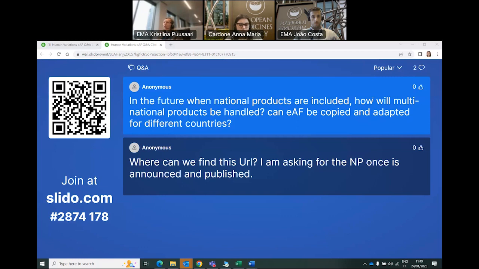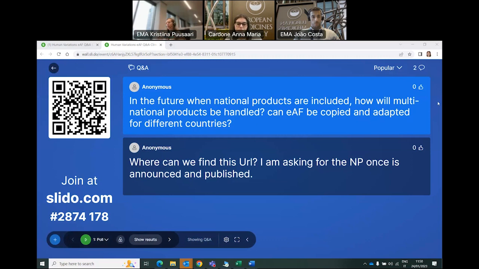When you're filling in the web eAF, the very first step is to select the marketing authorization holder, and once you have selected it, you cannot change it. So basically, the use case where you would be able to copy is not really possible.